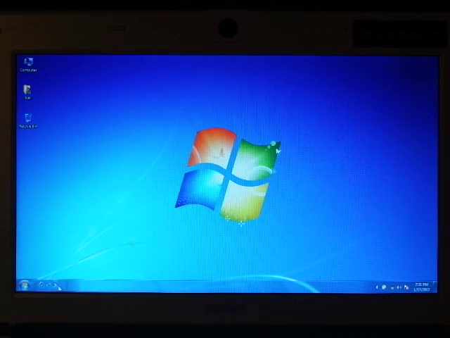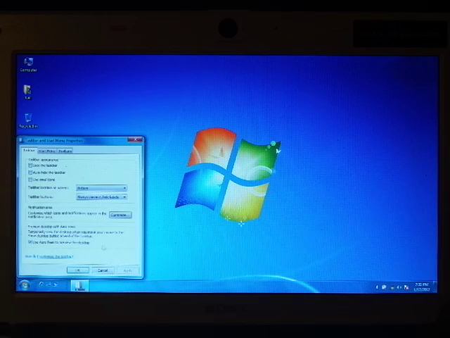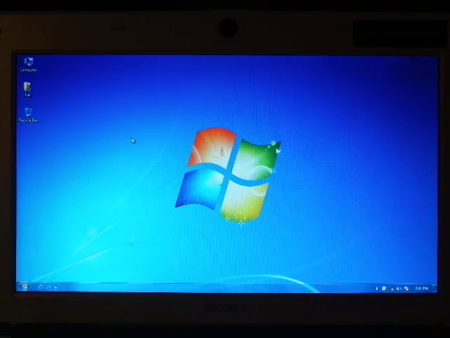You can see that although the icons are quite small here, the taskbar itself is a little bit large. So what we want to do now is right click and select Properties of the toolbar and select here Use Small Icons and apply. That will allow the whole taskbar to be narrower.